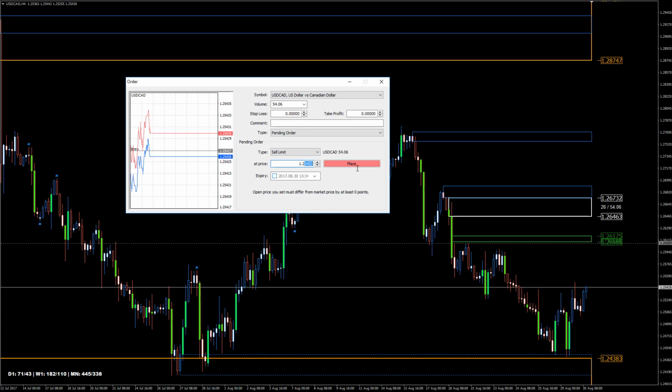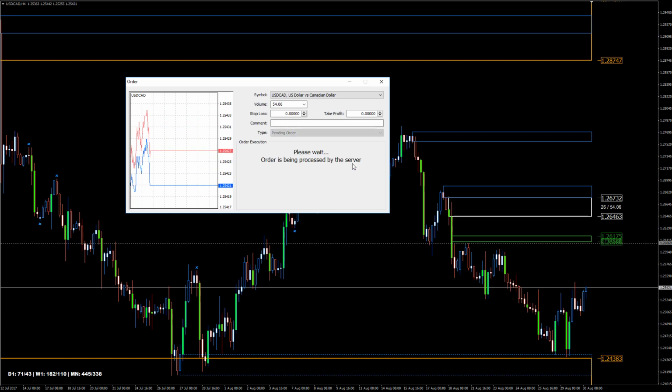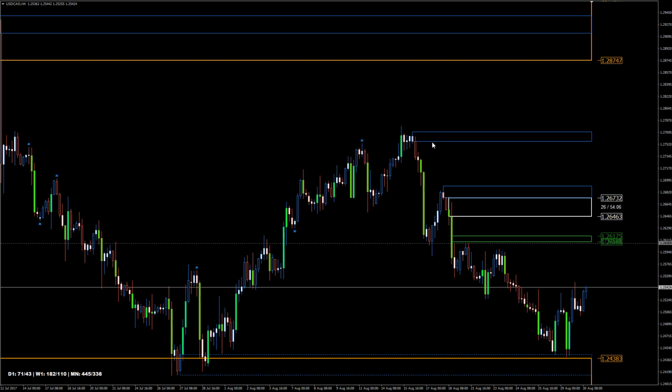126.46. So I'm going to sell that. Let's let that fill, and you can see that we're probably going to get a reaction just here as well. A small reaction, but this has been technically tested a couple of times, so this is a lower probability. But if you want to capitalize on the fact that price has indeed reached this weekly demand, well then you can certainly do that.